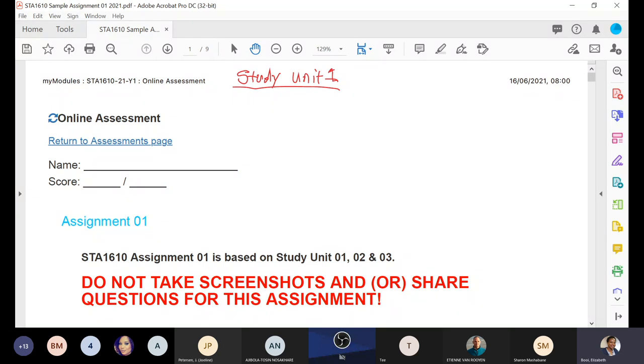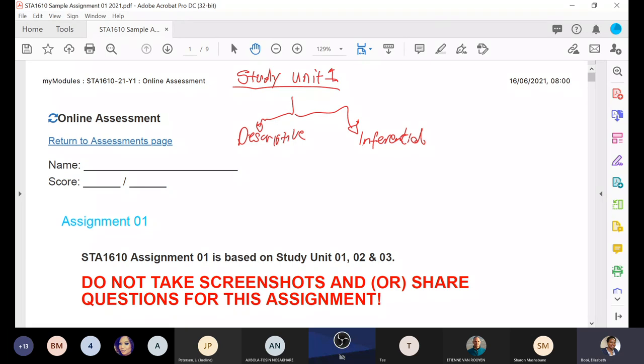Then we also talk about the two branches of statistics. Remember, we have what we call descriptive statistics, and also we have what we call inferential statistics. And we said descriptive statistics is a method of describing your data in terms of locality or variability, or we can also describe it by summarizing it in tables and charts. Then inferential statistics is about drawing conclusions about the population using the sample.